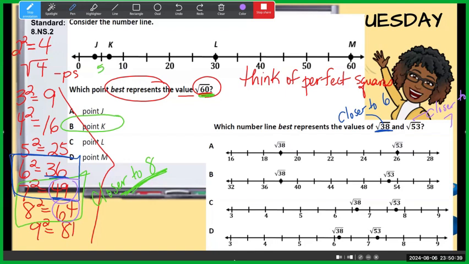I think it's D. No, you don't have to worry about being wrong. You can just put the correct one after we get the correct one. B or D? D, as in dog? Yes, square root of 38, because 6 squared would have been 36, that would have been 49, and then of course that would have been 64. Good job, D.